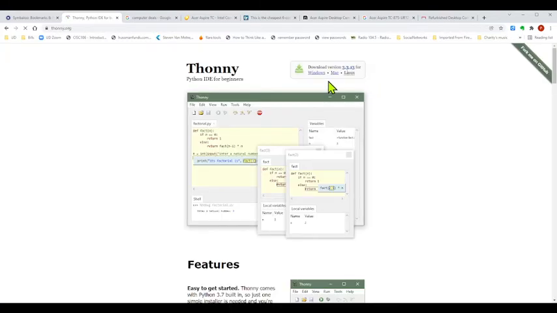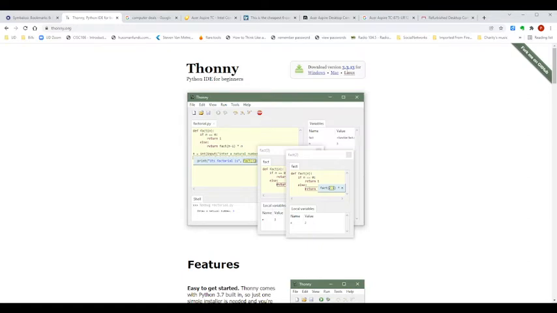Up in the upper right-hand corner, you can choose which operating system you're using. Could be Windows, could be Mac. They have an option there for Linux if you happen to have a Linux box. Please note that there is no Chromebook version of Thonny. I'm hoping that we won't have an issue with that, but if you are using a Chromebook, then you'll have to let me know, and we'll see if we can find a way to get around this. So select whichever version you want, install it as usual, as you do any software.